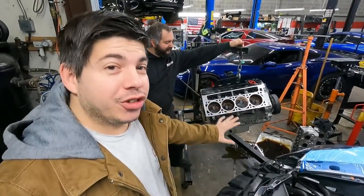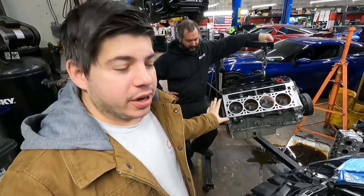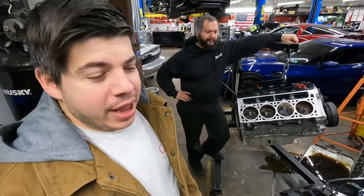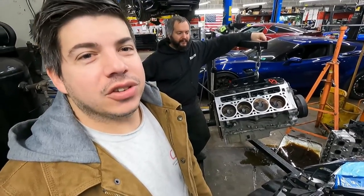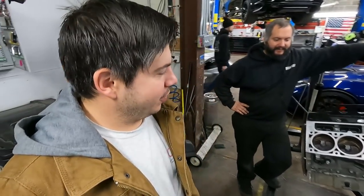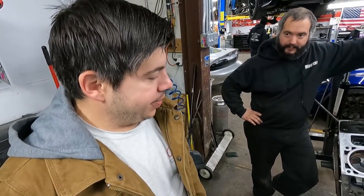It's time for the engine to go in. This bad boy is gonna go in as a short block. We're gonna assemble the heads in the car because it's just easier to maneuver that way. And it also helps us have access to the torque tube. So, very important. Yep. And then we'll get the brand new heads on.